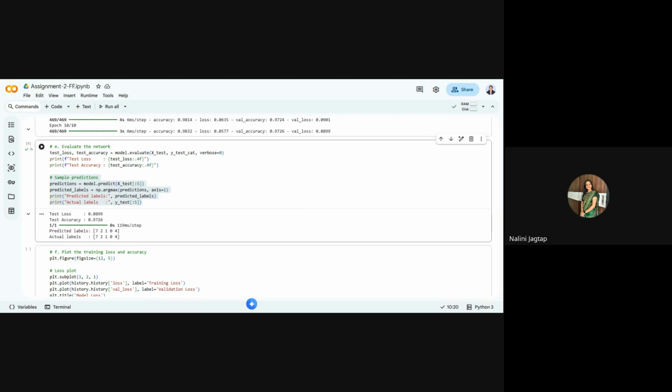Correct? This np.argmax gives the index, from 0 to 9, of the highest probability in each row. That is the model's predicted class. You can see the output over here. The output says the predicted labels are 72104 and the actual labels are also 72104.